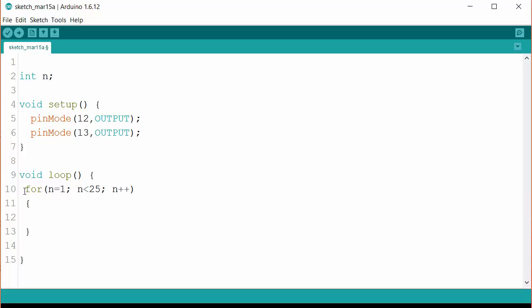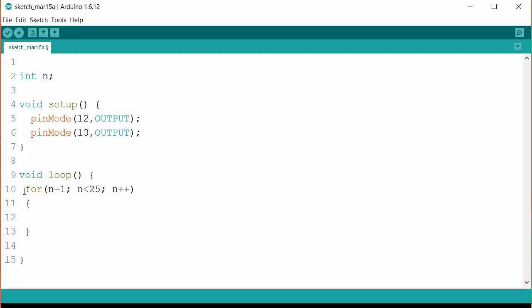So what happens is n is a counter. When I go through this block of code the first time, n is equal to 1, and when I finish doing the block of code, n goes up to 2, and it goes through the block of code again, and every time it goes through the block of code it increases n by 1. That's what the n plus plus means. It means increase n by 1 every time you go through the block of code, and you're just going to keep continuing going through the block of code as long as n remains less than 25. And as soon as n gets equal to 25, it's going to say, okay, we've done that enough times, and it stops repeating it. So this thing called a for loop is useful when you want to repeat something and you know how many times you want to repeat it.